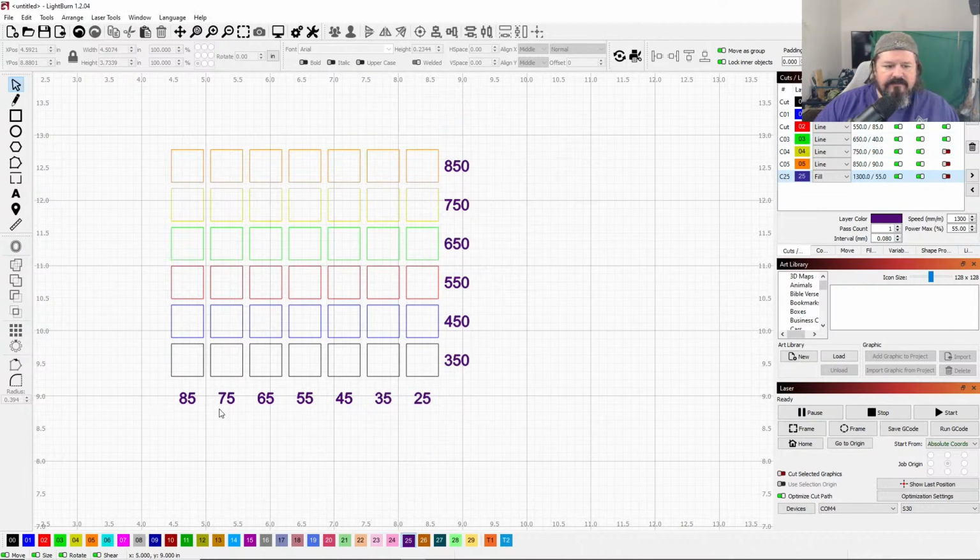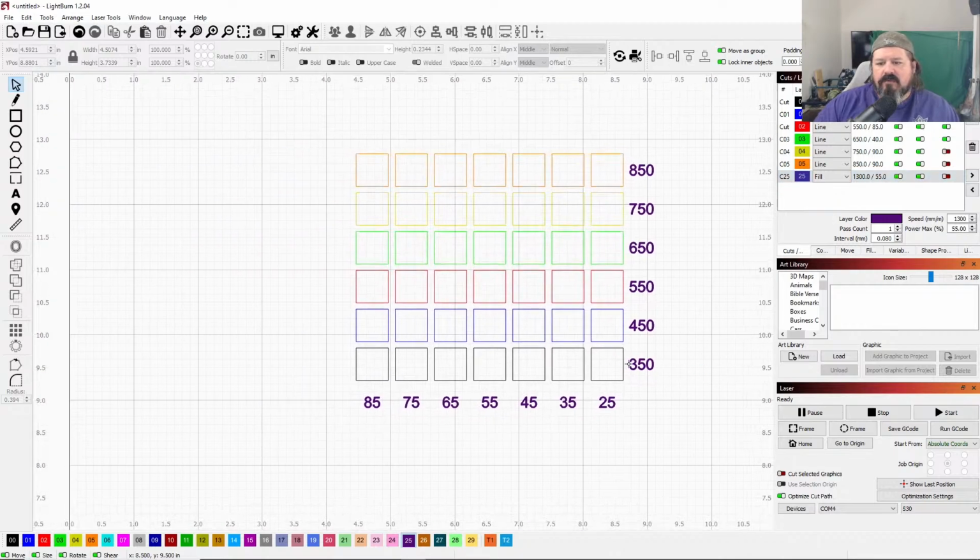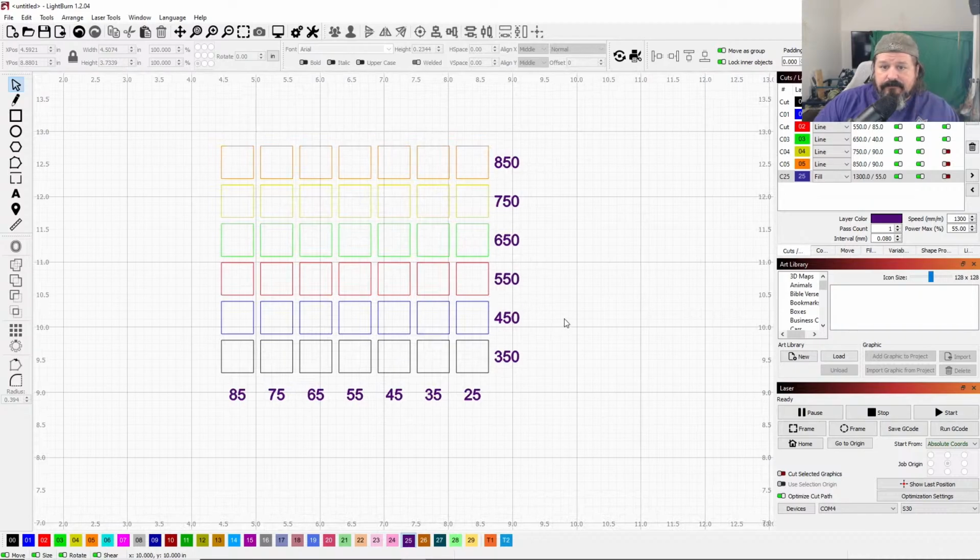So now we have power range and speed. You can put your speed and power settings wherever you want to put them. Doesn't matter. It's your file. So now this as it sits right now would be to test cutting, because everything here are lines. There are no fills except for the speed and the power. Those are your fills. Everything else, this would be to test cutting.